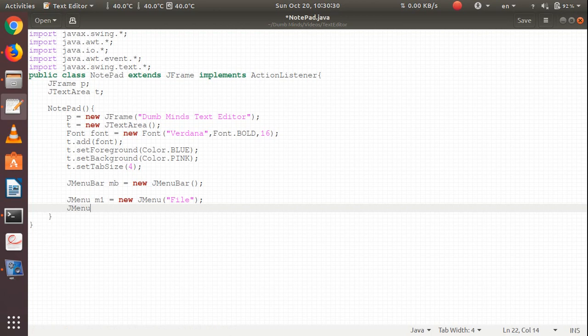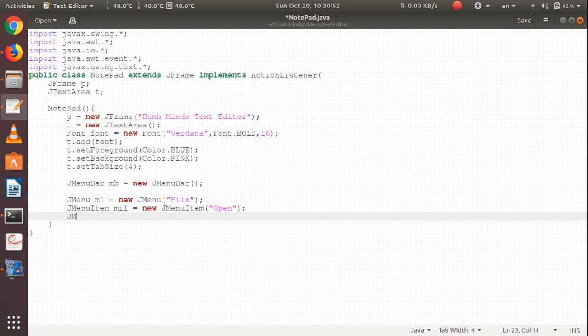JMenuItem mi1 equals new JMenuItem, and in File I need Open. After that I need another menu item. I want to set it as New.